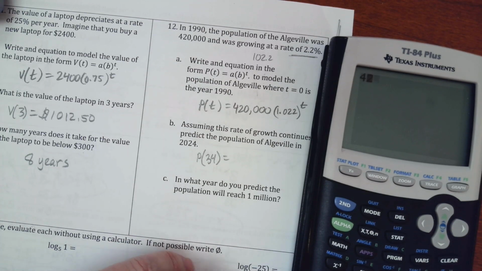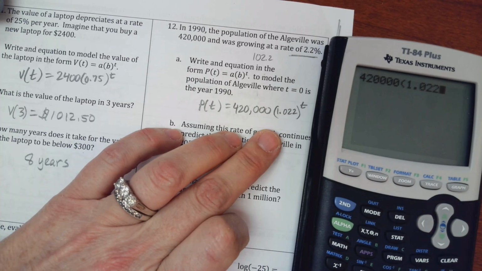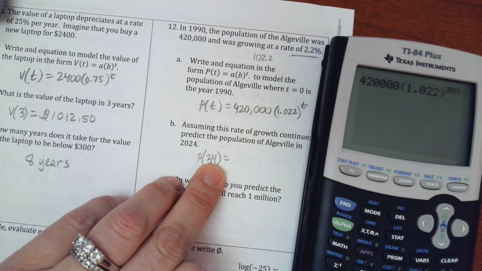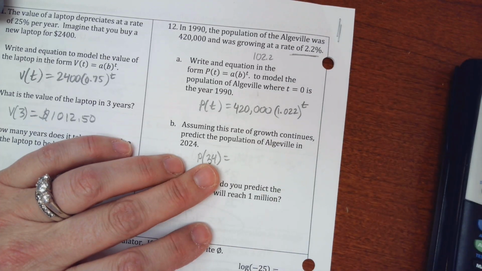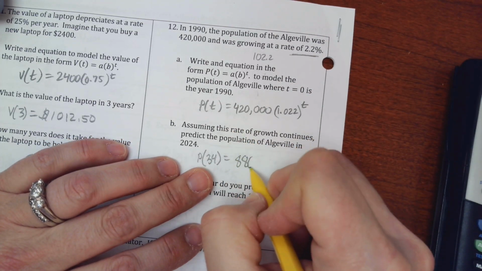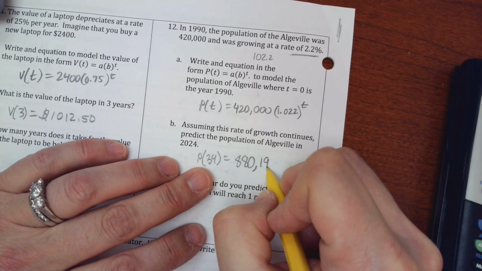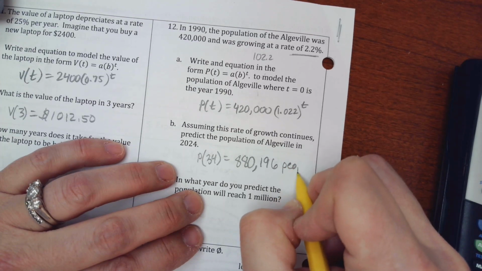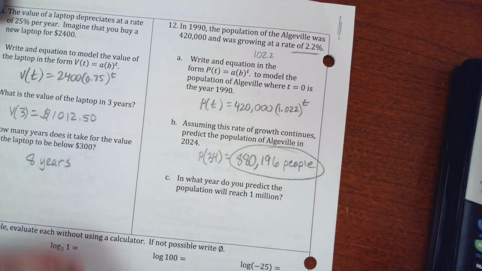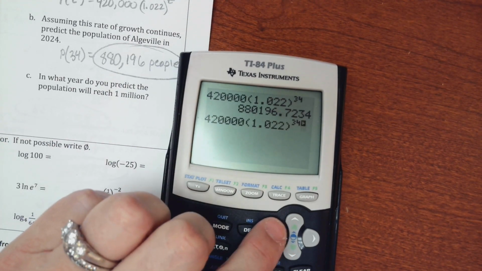So I want 420, 1.022, power 34. All right, oh goodness, 880,000. Sorry, 196,000. This is the people, right? Okay, it has to reach 1 million. So let's try a couple more years.